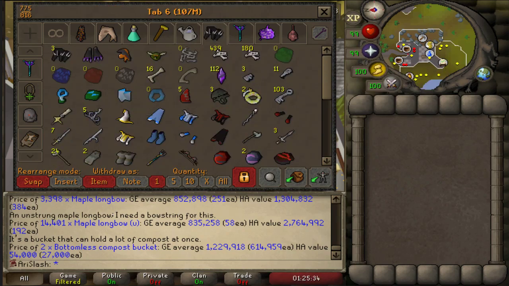This is the Slayer tab and the PvM tab with duplicates of gear that I don't need in my gear tab.